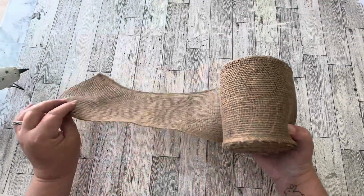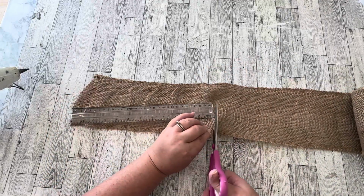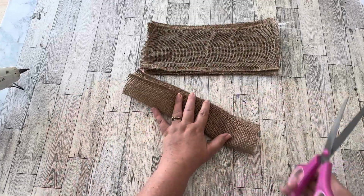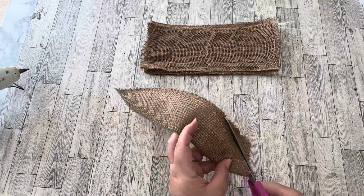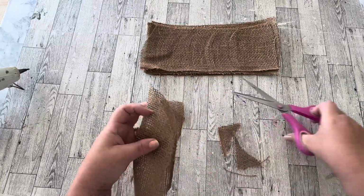The next pumpkin is made out of this burlap ribbon that you can get at Walmart. You'll need to cut 6 pieces 12 inches long. Then you'll need to cut the ends so they're sort of pointy and rounded. So I just folded the ribbon in half and cut just like this.